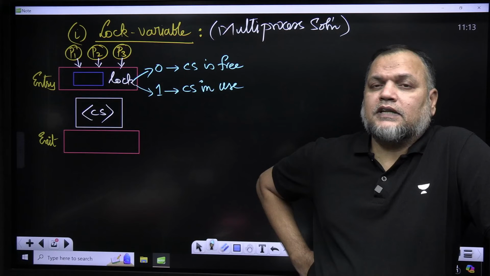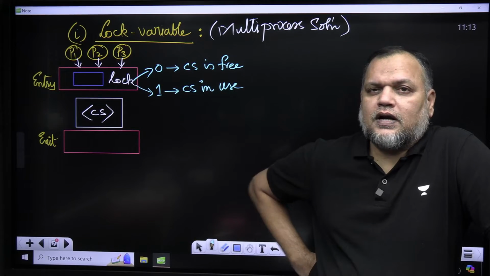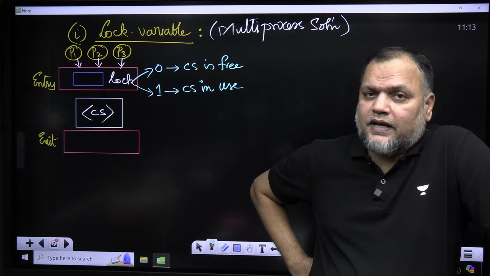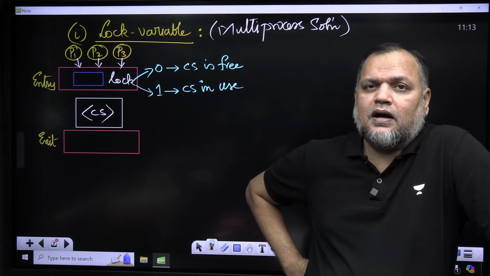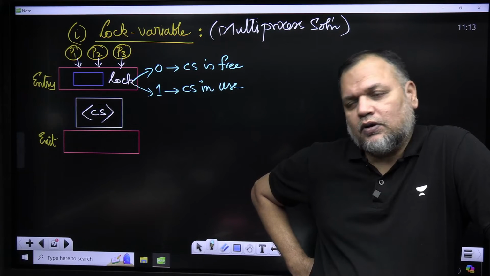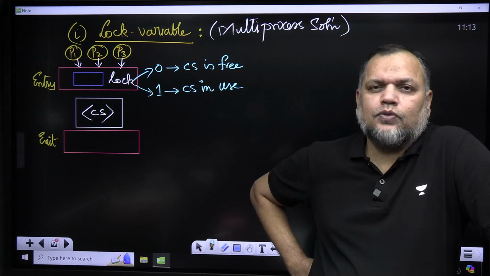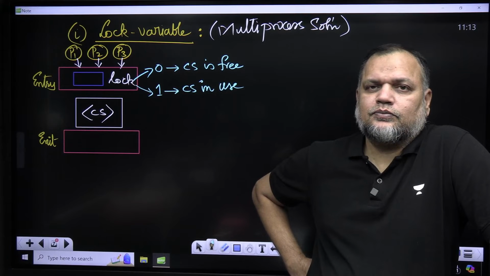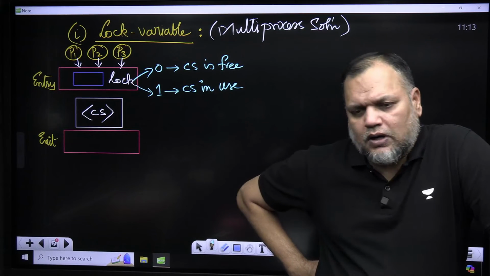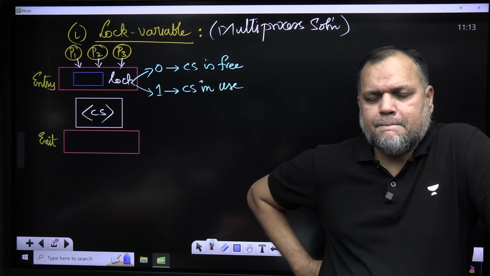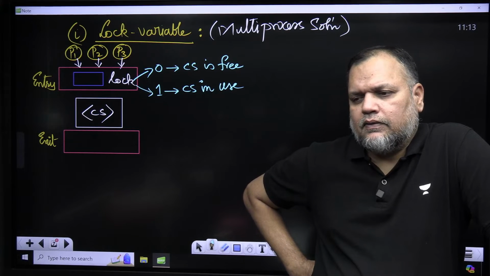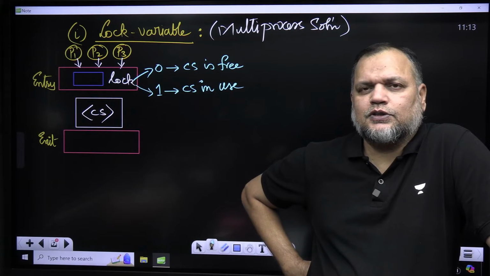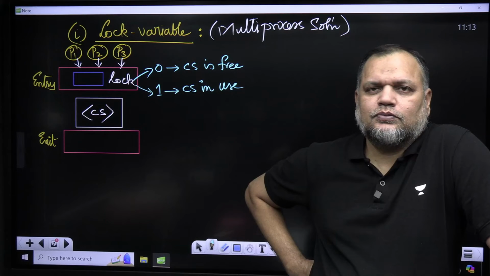But before entering the critical section, it has to make sure that it locks the critical section by making lock 1. Otherwise, if it does not set the lock, if it does not make the value of lock 1, it may happen that another process also simultaneously enters along with it. So to avoid that, we have to make the value of lock 1 and then enter the critical section. If the value of lock is already 1, the process will have to busy wait. And finally, when the process completes the critical section in a finite amount of time, it should come out of the critical section and make the value of lock 0. That's it. This is the protocol.